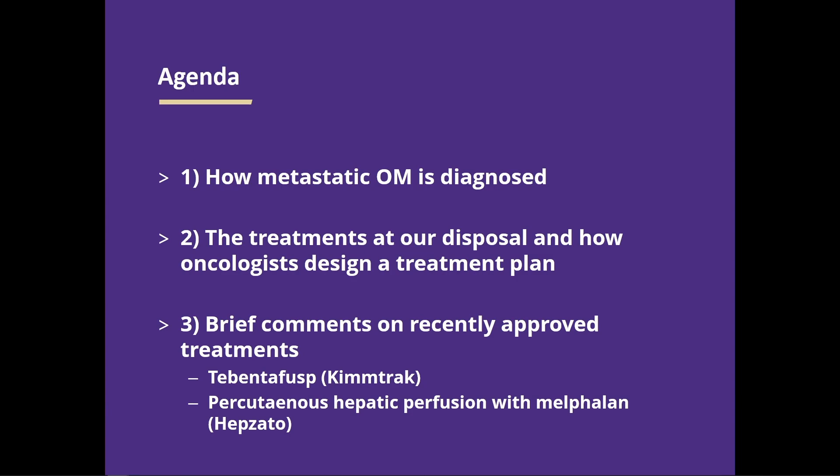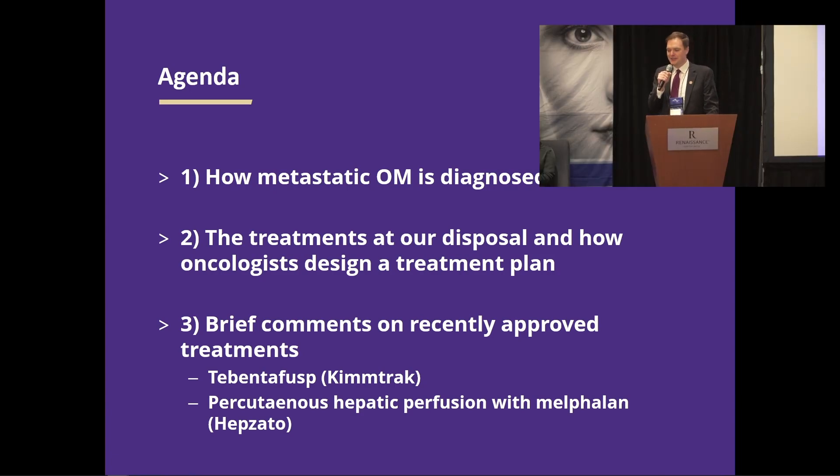I'll focus on what your oncologist is thinking about as you sort through which option is right for you. After many years of not having treatments approved for this specific disease, the last couple years have brought some changes. I'll briefly touch on a couple recently approved drugs and treatments for ocular melanoma. It really is hopeful that we are now seeing more and more research being done for this disease, and we'll have more and more treatments coming online soon, and better and better treatments, as Dr. Bhatia said.